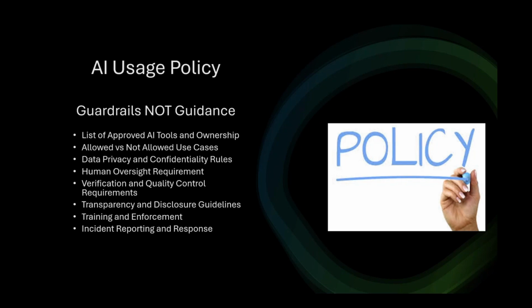Make sure you address data privacy and confidentiality rules, right? No client names in there, no client locations, no birthdays, no social security numbers, none of our intellectual property, right? So anything that you have built that you wouldn't want your competitors to get a hold of, none of that should be going into AI.